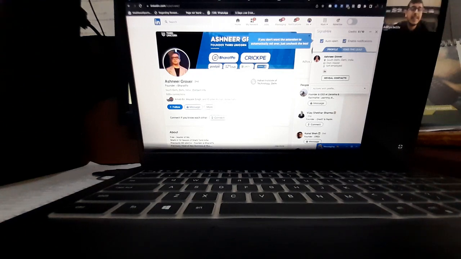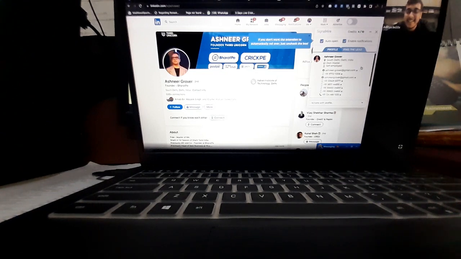Okay guys, so once I have Ashneer's profile in front of me, I will do some magic. Once you have Signal Hire installed as well, this particular dialog box will come in front of you. In this dialog box, I just need to click on reveal contacts, and now magic will happen, guys. Are you ready to see the magic happening in front of you? We have the magic in front of you, guys.